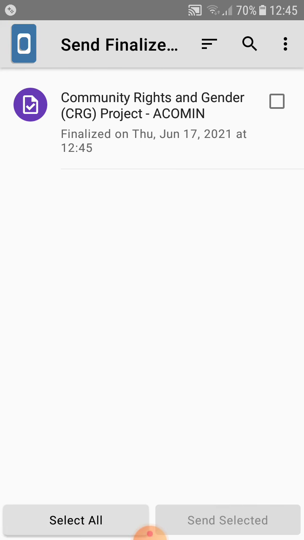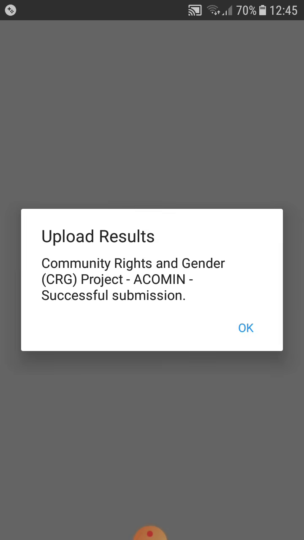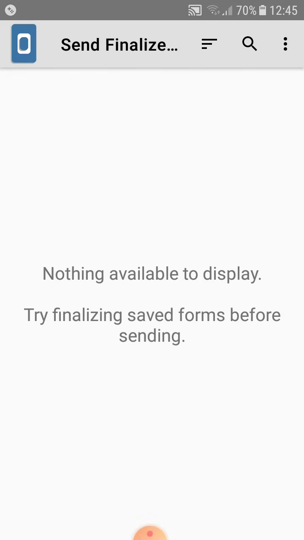You select the form which you filled, and then you click on send selected. Once you click on this, the result will be uploaded to the database, where we can fetch your records and carry on with the analysis from there.